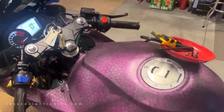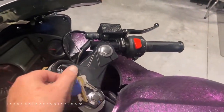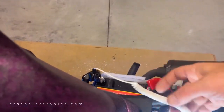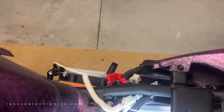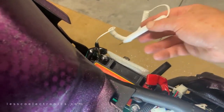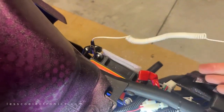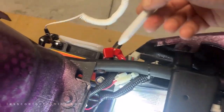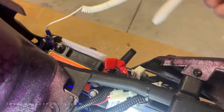Okay, so the way you want to do this is just go up to your bike, turn your key to the on position. Now for my kit, it came with this little test light. You will need something like this, whether it be a dollar store test light, a multimeter, whatever you got. Connect it to ground. Any ground chassis is good. Any metal on metal vehicle component is going to be great for your ground, or you can just go right to the battery post if that's how you want to do it.